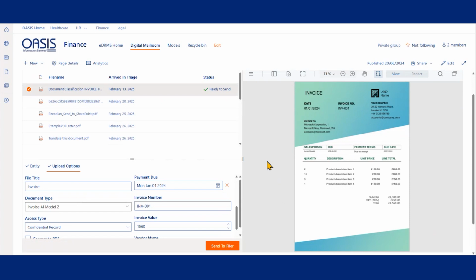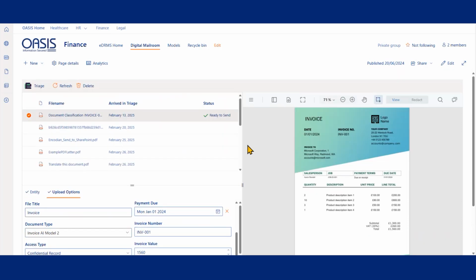To slow this down, we've almost shown you an example where a model has extracted the information, and it could be in the 1, 2, or 3% of occasions we're unable to process a document correctly. So what you can see here in this triage area is the invoice itself that has been extracted and had the text layers applied so we can read the information within the document.